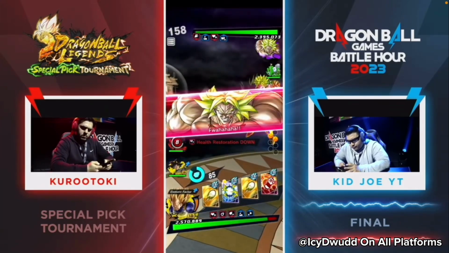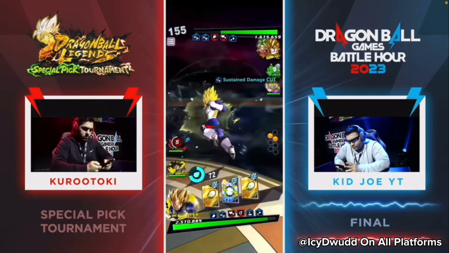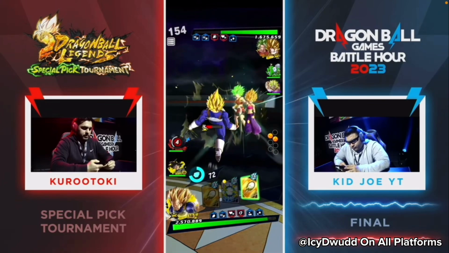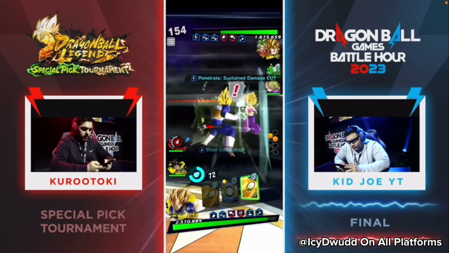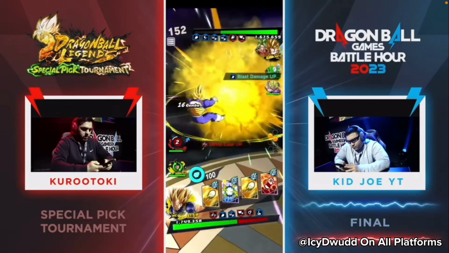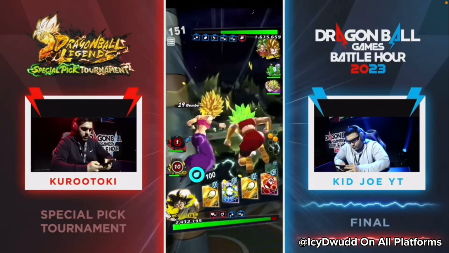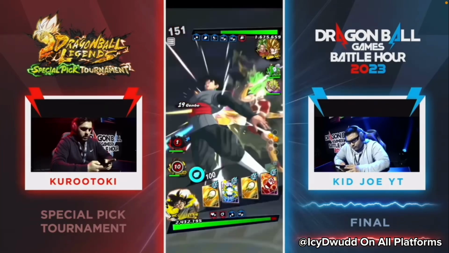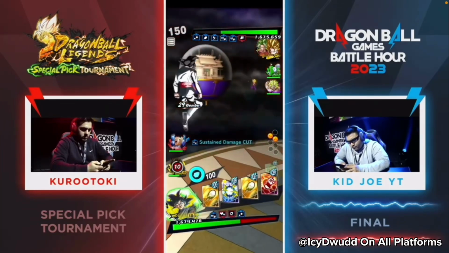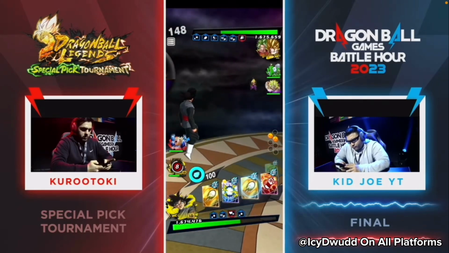Actually, now that I look at the team, it looks tough for Kid Joe. I don't know. I really don't know how good this Super Vegeta is right now. That Goku Black's okay, yeah. That yellow Goku Black's fine though. And that red Trunks. I like using that red Trunks. Oh, that did a lot. That did good damage. Okay.